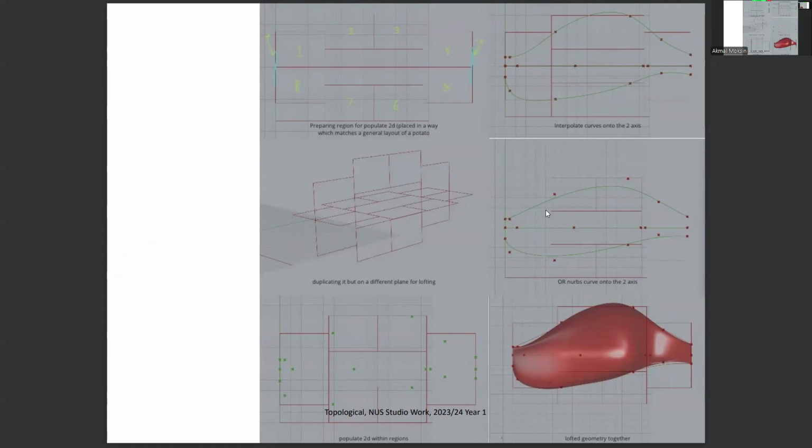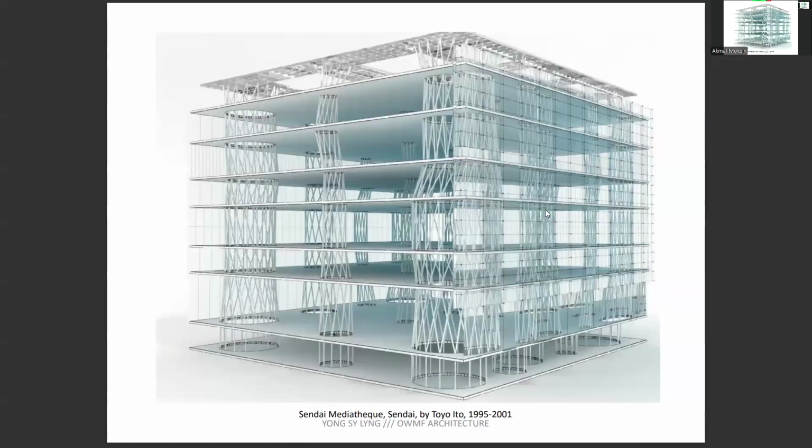It can be anything, right? But it's this thinking that we're trying to engage here. So in terms of space, just now you saw the Zaha example, right? Where the parametric is applied to the envelope and then the inside is just the Cartesian one.